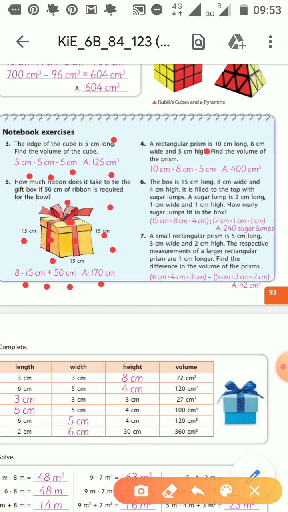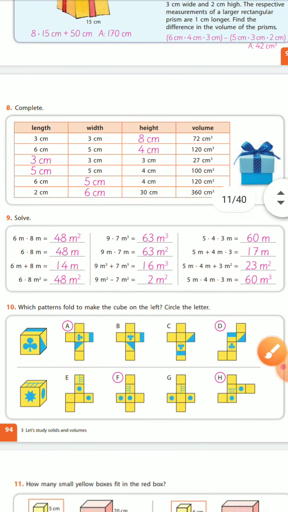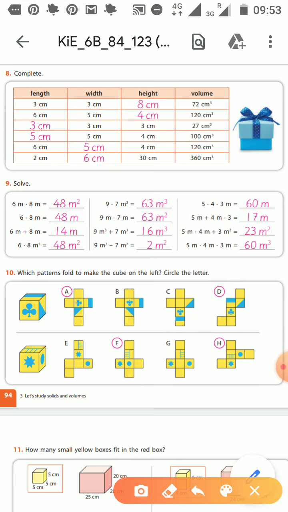So have a look at these other ones as well here. Check you've got those correct. All right. Next, as I mentioned in my lesson, we have this table, and you've got some missing figures from this table as well. So in the first one, we had to work out this one.